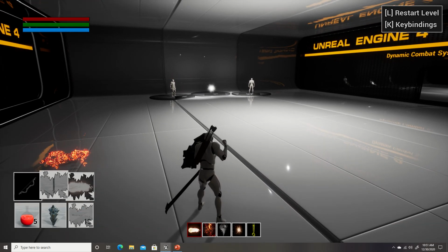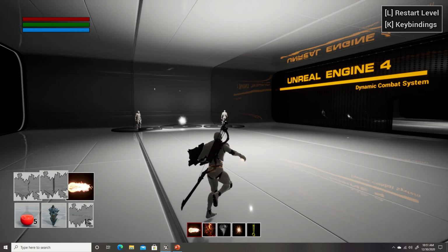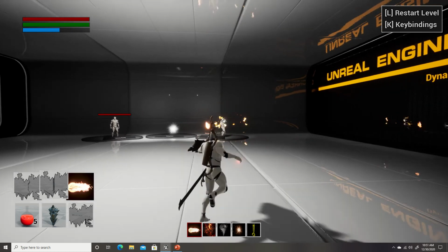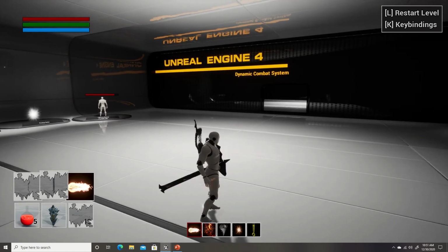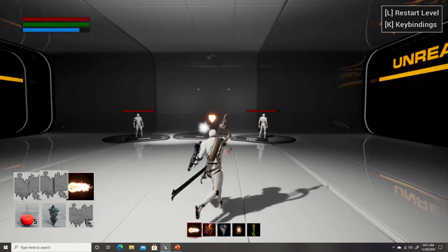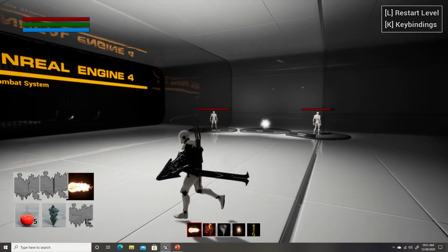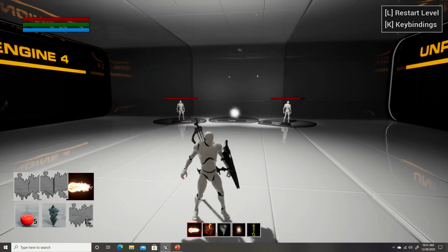And if we switch over to our magic, we should have the same thing going on here now. So as long as we cast an ability, it'll reset it. But if we're not attacking, it should have the same effect where it doesn't reset our combat stance.